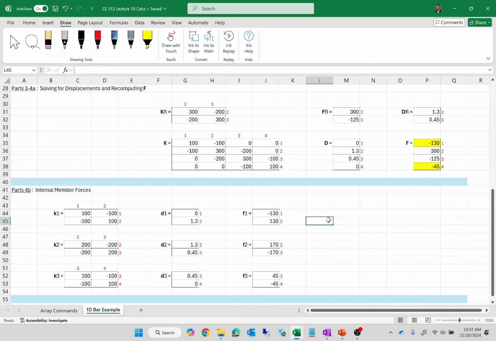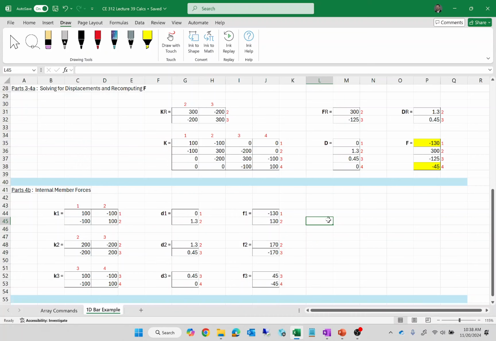Let's look at F1. Okay? What does F1 look like? F1 is negative 130, 130. Right? That's what that looks like. So if I were to draw those forces on a bar, what does negative 130 look like? What direction?